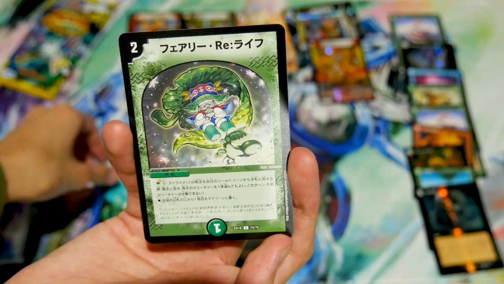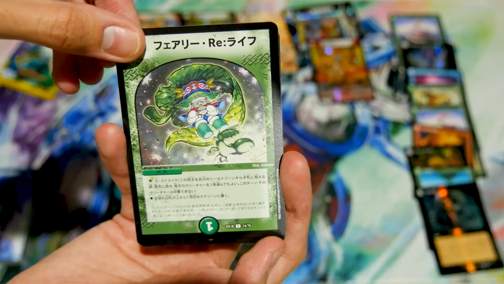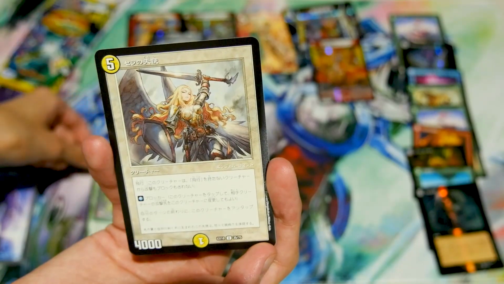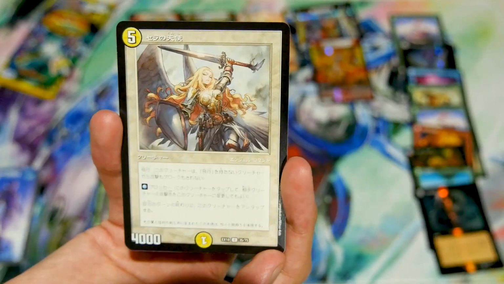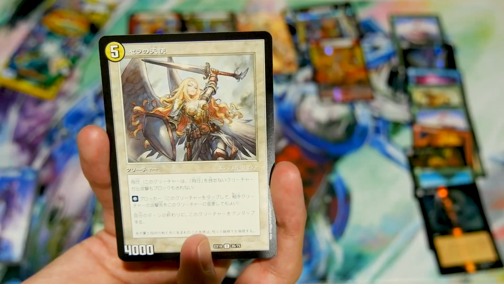It's not Fairy Life, it's Fairy Re-Life. Put the top card into mana. That is probably one of the most meta cards in the set. It is a reprint, but instead of Shield Trigger, it's got Guard Strike, where when it gets broken as a shield, you reveal it and pick a creature to stop from attacking. So it doesn't actually get cast, but it's a way to slow the game down, and it's kind of a defensive thing that's thrown onto a bunch of cards these days.